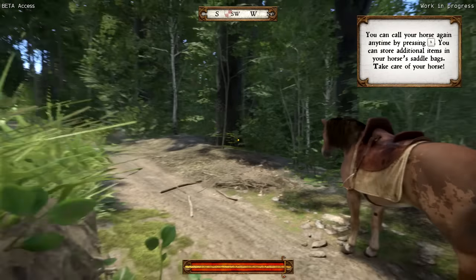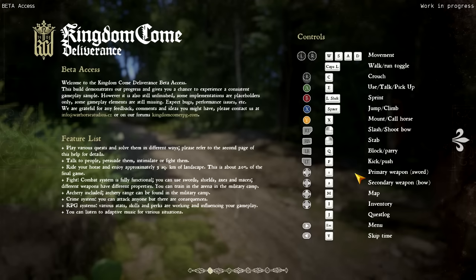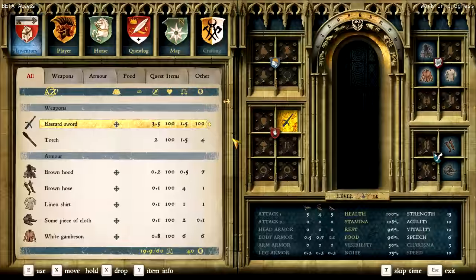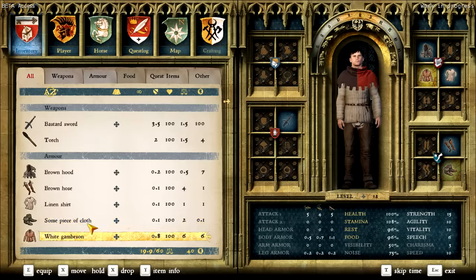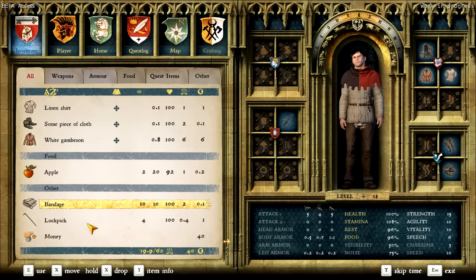You know what? I'm gonna show you how bad I am at this game. First of all, I should probably get the right button. Right. Okay. Actually, do we have any other cool stuff? Oh, torch? Nah. We got a bandage.